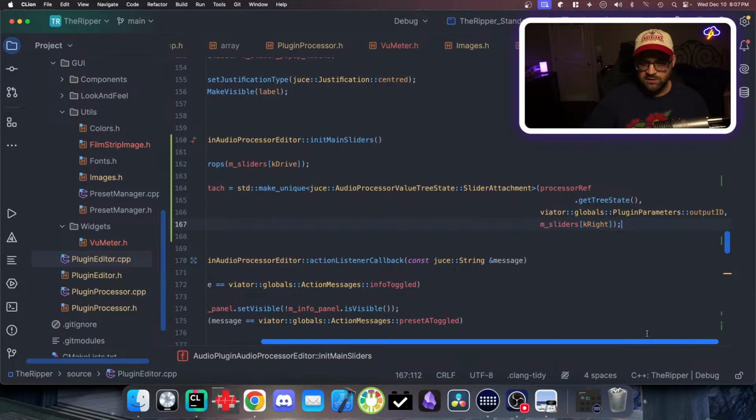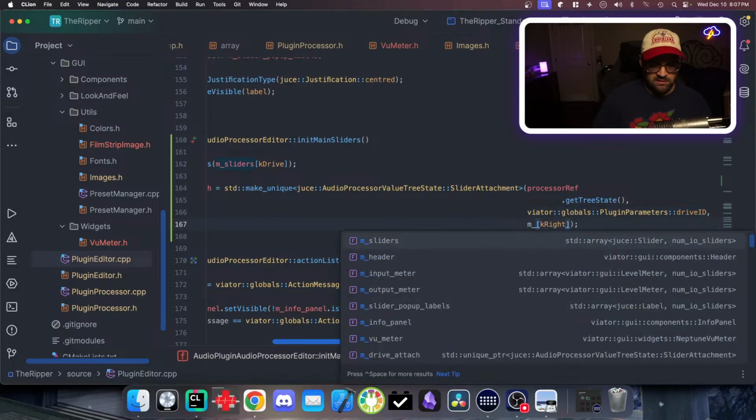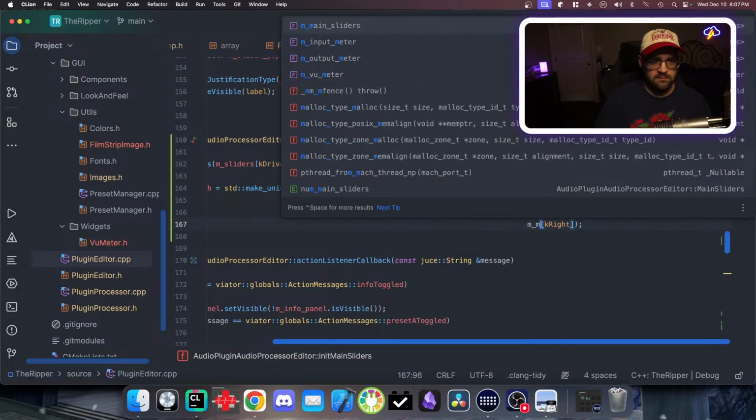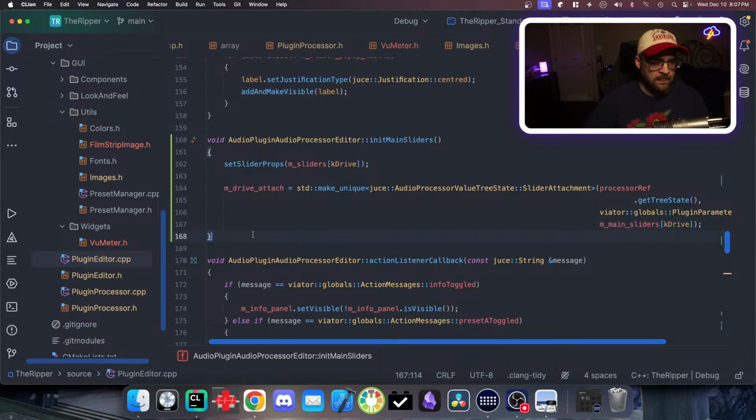So we give it the tree state, which is fine, but we've got to give it the correct ID. So that's drive, and then we've got to give it the correct slider, which is in main sliders, I think. And this is going to be a drive, and that styling is absolutely abhorrent. I don't know why it's not fixing it. But okay, this should be all we need.